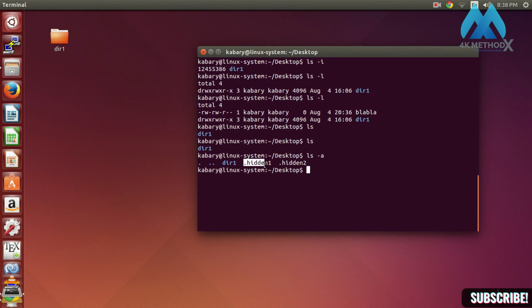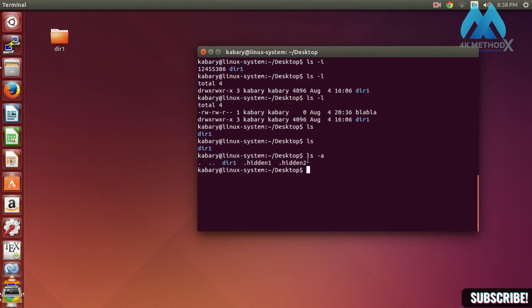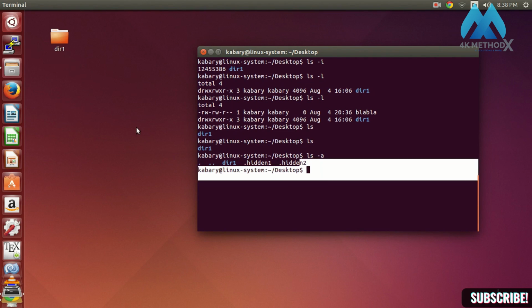These two files here, I made them myself. So they are hidden files. But why are they hidden and not shown here in my graphical user interface? I'll tell you the reason. The reason that they are hidden is that they begin with one dot. If any file begins with a dot, then it is a hidden file.